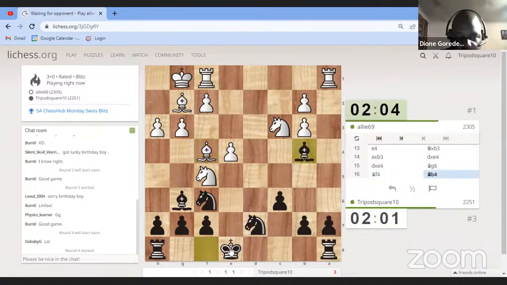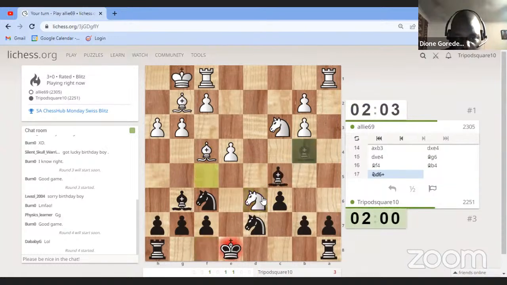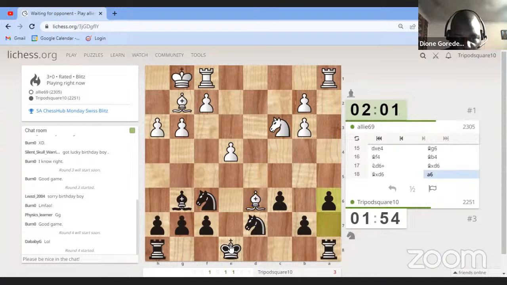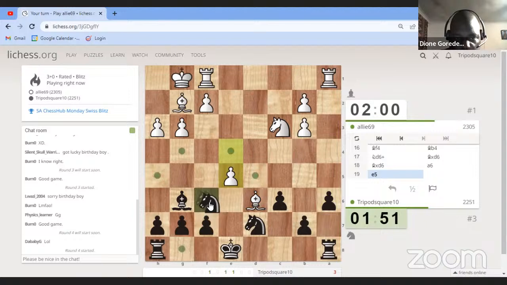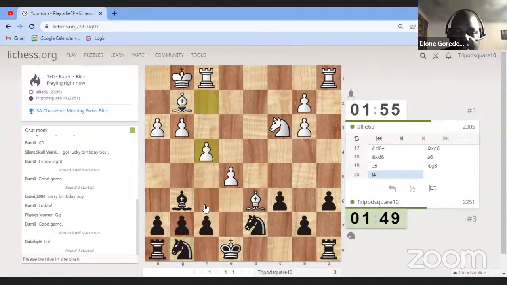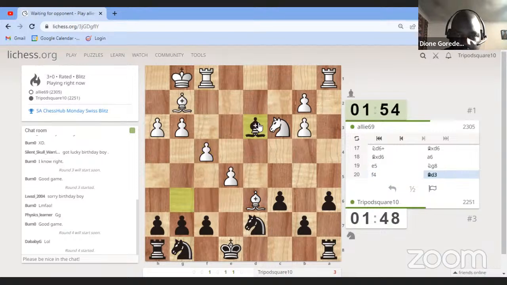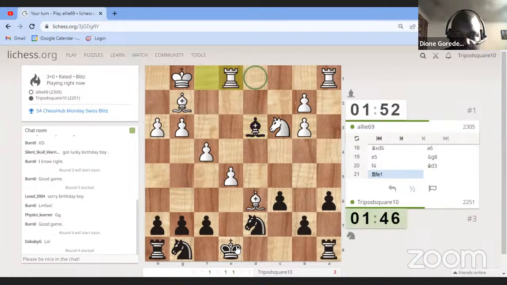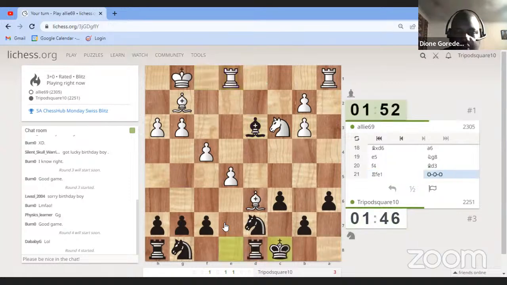Okay, let me develop and prepare to castle. Yeah, get him to do that. And play a6, prepare to castle the other way. Yeah, I've definitely not played well here. My opponent has managed to put quite a lot of pressure on my position. Attack his rook to prepare some cheap trick. Okay, the king had to go on the queen side. There was no other way.